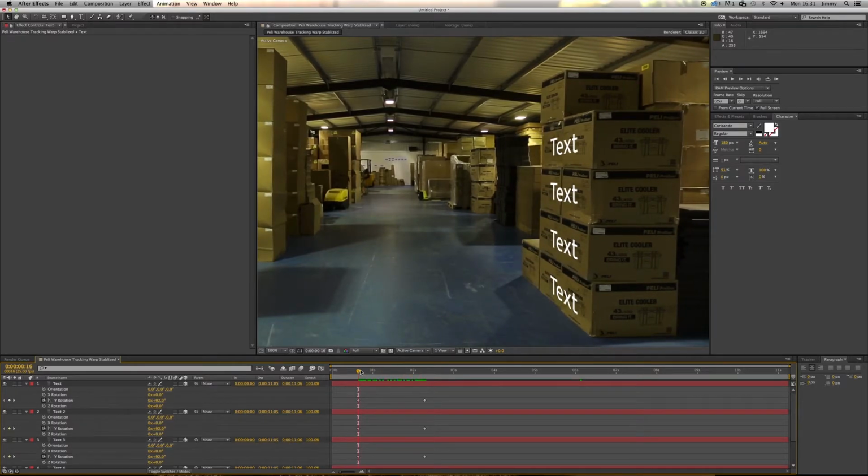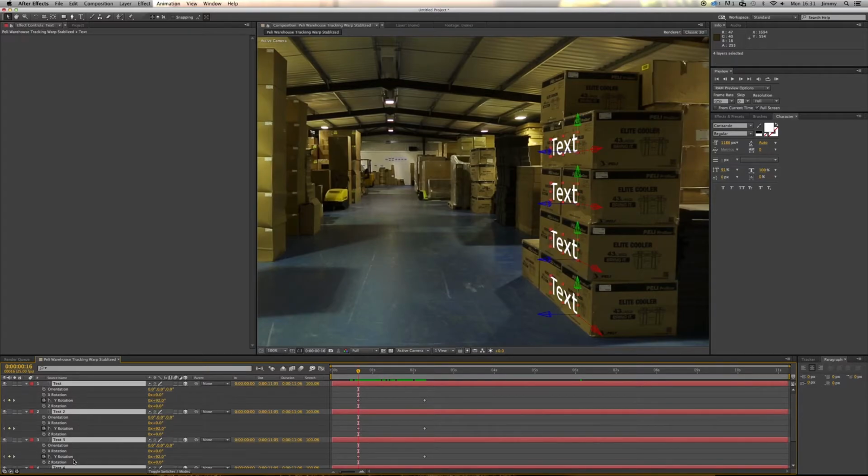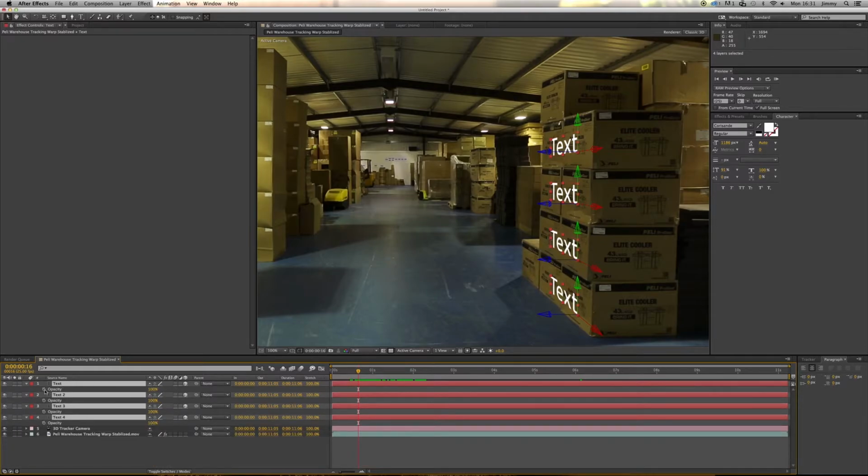Now as well as having some rotation, I want them to fade into view. So I'm going to go to the first keyframe point, make sure you're lined over the top of that. Select my layers using shift again, hit T on the keyboard, and I'm going to hit my opacity stopwatch for one of these layers, and it will make a keyframe for all of them. Once I've done that, I'm going to knock it to 0.